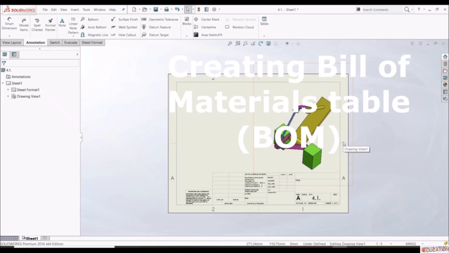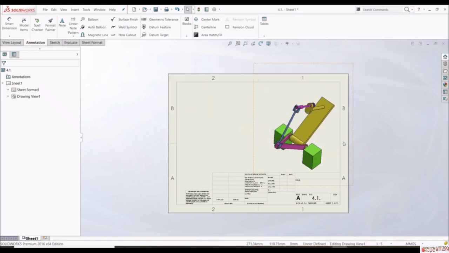In this lecture, we're gonna show how to create bill of material table or BOM. Bill of material table is table that includes all the materials, parts, and sub-assemblies required to build a specific assembly or a product. So we have an assembly here, and for this assembly, we wanna create bill of material tables just to see how many parts we have, how many sub-assemblies we have, what is the quantity of those, what are materials of those, who designed those parts, and so on. Depends what we need or want.